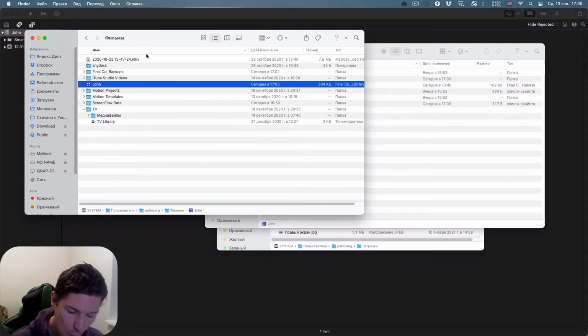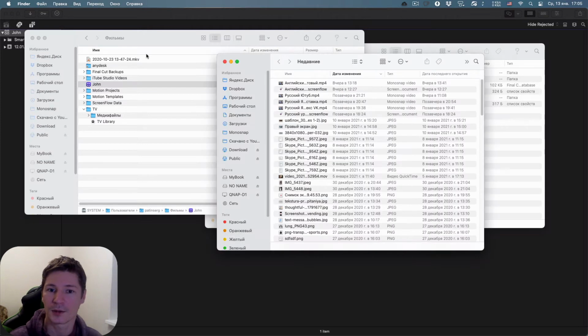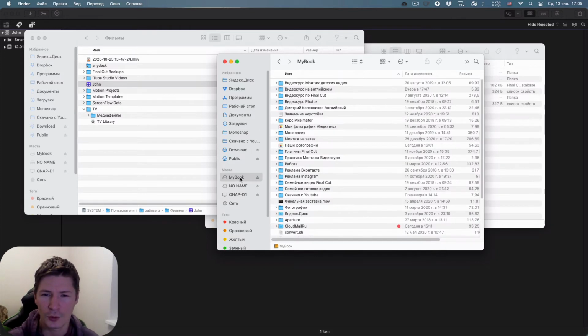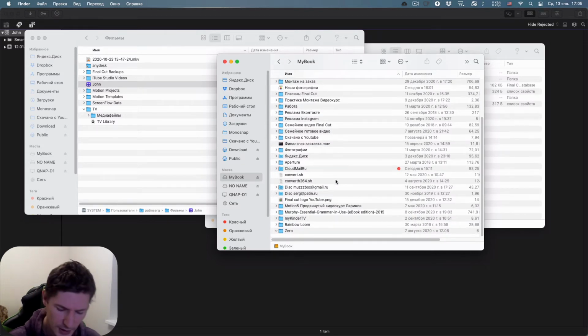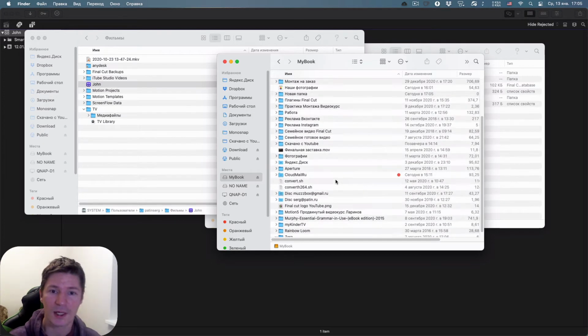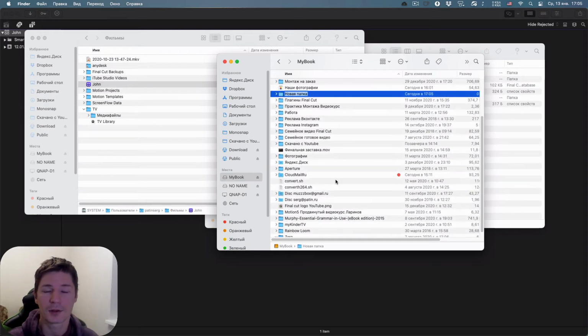I press Command N to open a new Finder window. Then I go to my My Book hard drive, and here I want to have a new folder, and I press Command Shift N to make a new folder.